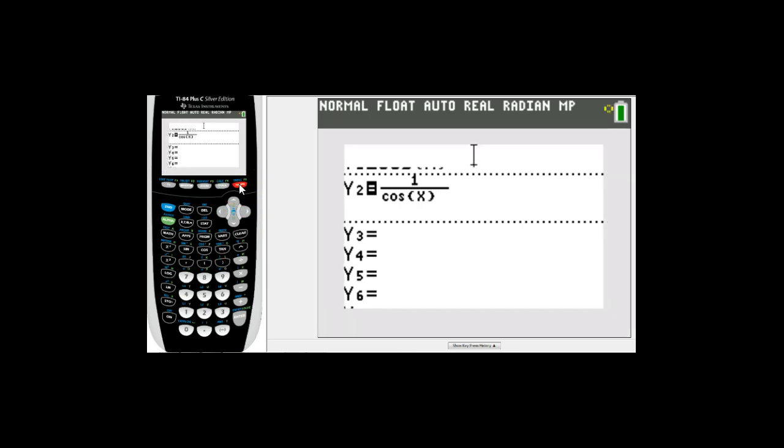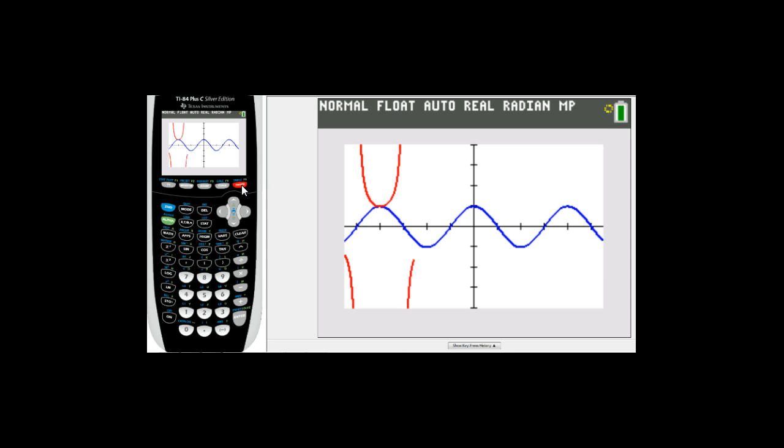This graph's going to come out red. Okay, it's doing what we thought it would. It has vertical asymptotes any place where the cosine function is 0. It has values of the reciprocals of the cosine anywhere where the cosine is not 0. So at 1 it's 1, at negative 1 it's negative 1, and where cosine approaches 0, decreasing, secant approaches infinity. I'd like you to make a sketch of this function on your graph paper.